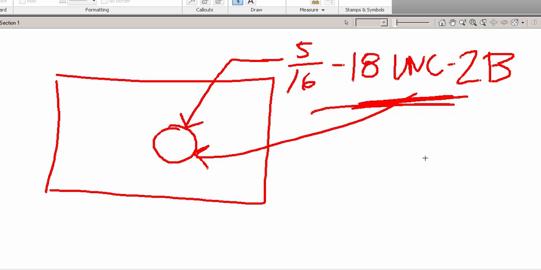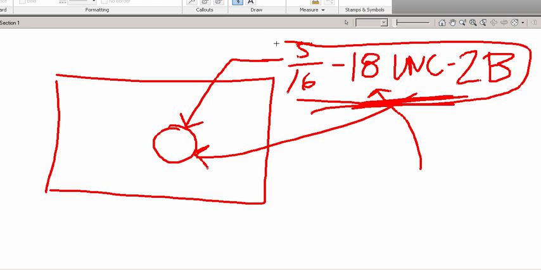Now as far as how do you know what size hole to drill, that's going to be for another chart, like the one we saw previously, where you're going to look this up and figure out what size drill and tap you're supposed to use. That's not going to be shown to you on the drawing. The final result is going to be shown to you. This is what we want, but it's up to you to actually go drill it correctly. So that's the only real difference: the actual callout is pretty much the same, except we change the A to B to imply internal threads. Not too hard to do.